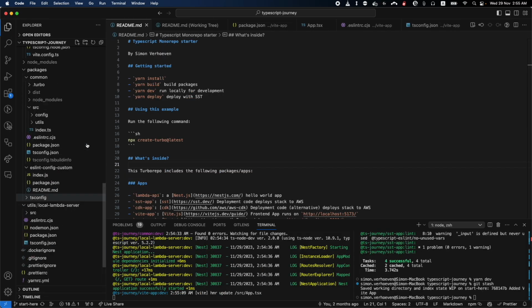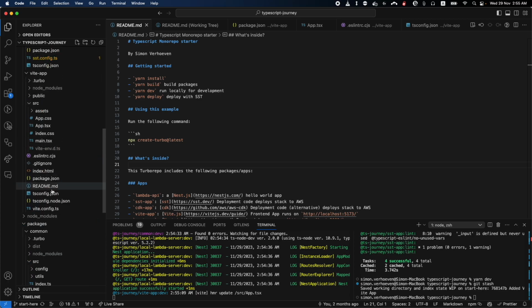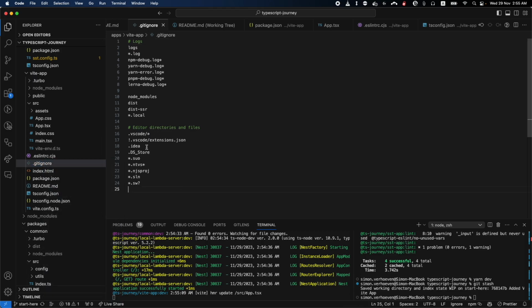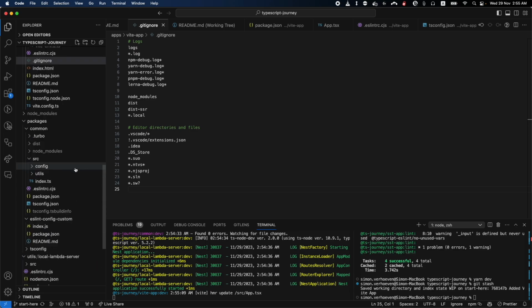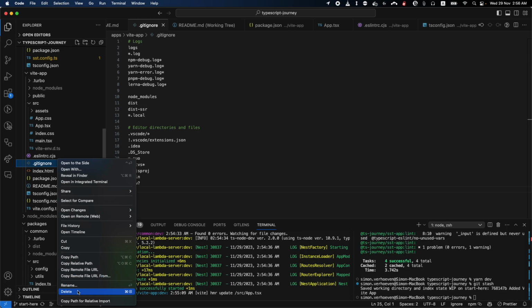Okay, so before we move on, we can actually clean up the Vite app a little bit. There's some stuff that it creates when we create a Vite app that we don't need, and other stuff that we can reuse from existing places in our monorepo. So the gitignore, we don't need that because we already have one in the root directory. Sometimes you might have to copy some of these specific gitignore rules into the root gitignore. But for now, I already set that up earlier, so we can just delete this.